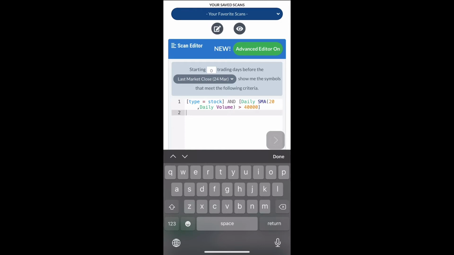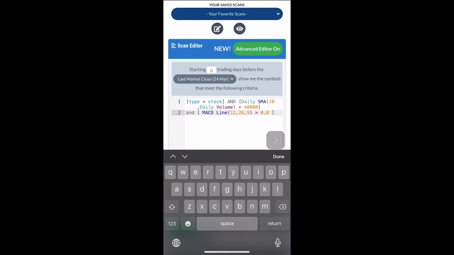But you're looking for that MACD line, that black line, to cross from under to above the MACD signal line, which is the red line. So for this, we're going to type in and. We're going to open up a clause bracket, and we're going to type in the MACD line. And this one is pre-populated. It's a technical indicator StockCharts is familiar with, so there's not really a lot of coding that you need to do manually. So let's go ahead and select that.